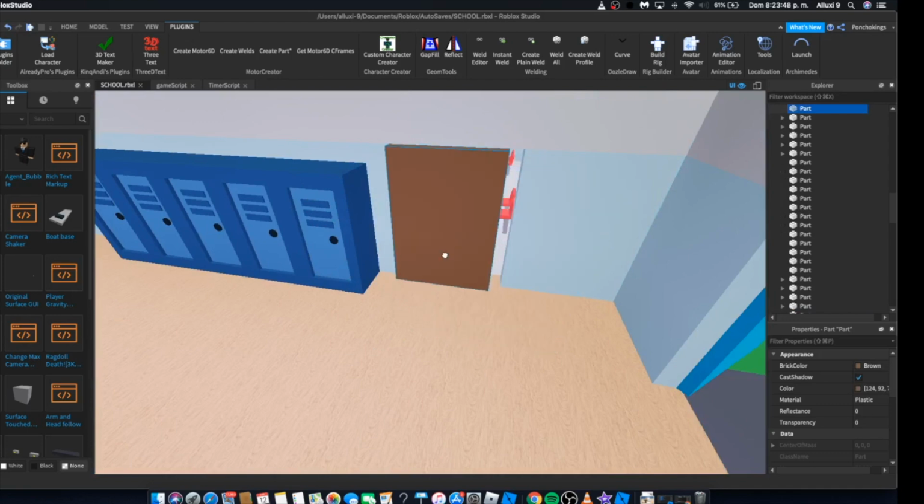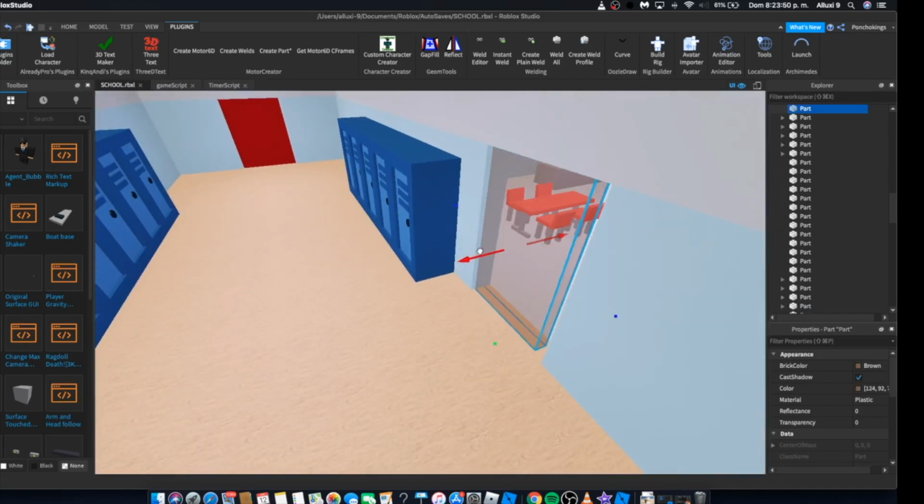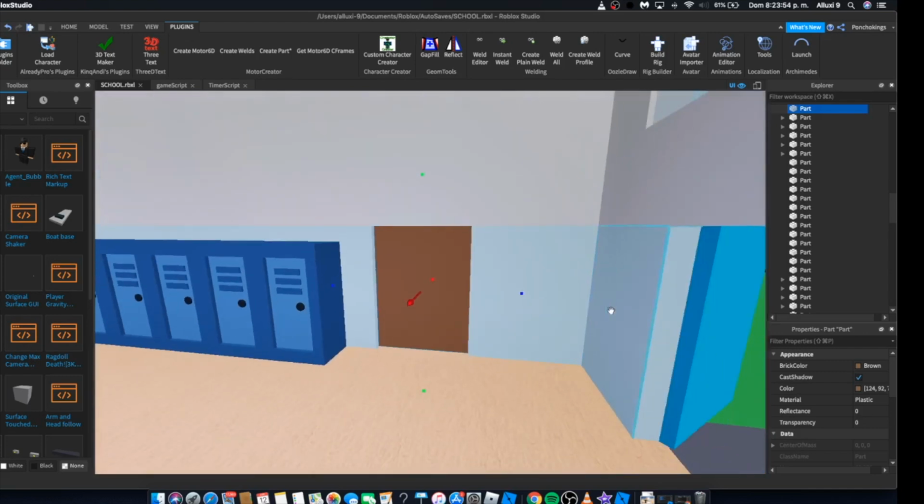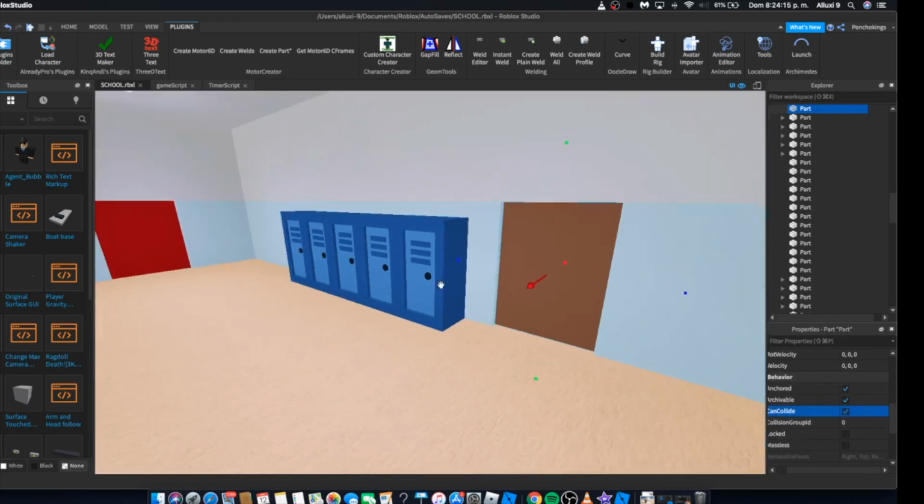We will make the door that locks the cafeteria. Make sure that this model right here, this part is can collide, so the player cannot go through.